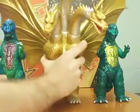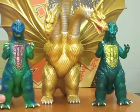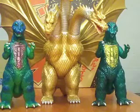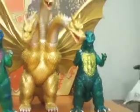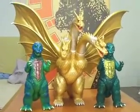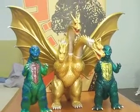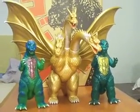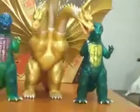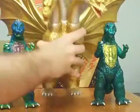This just came out this year, and if you can afford this figure and find one for sale, you're going to have a figure that actually scales quite well with these guys. Maybe a little bit on the big side for them, but not that bad at all if you can afford to get that, and you can also get the Marmit. Looks about right. Okay, let's get that Ghidorah out of here. He's too big for this shot.